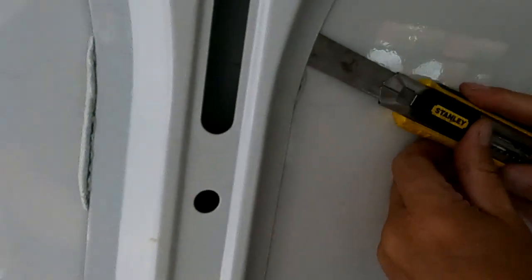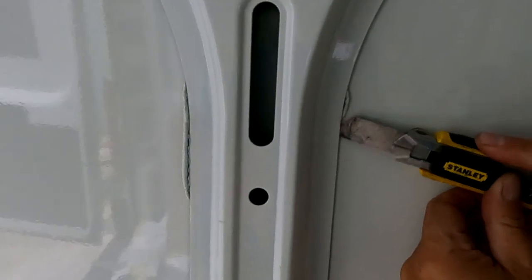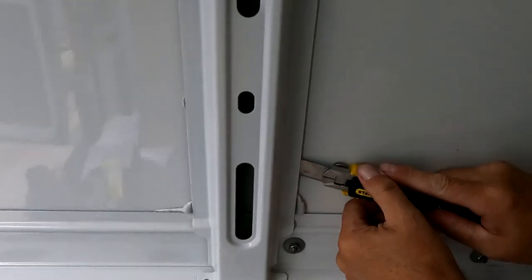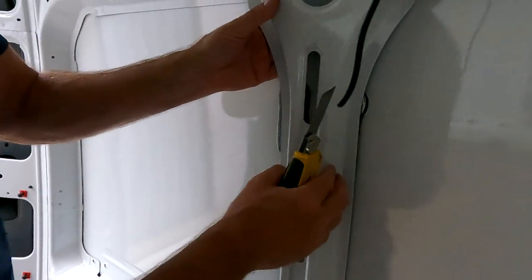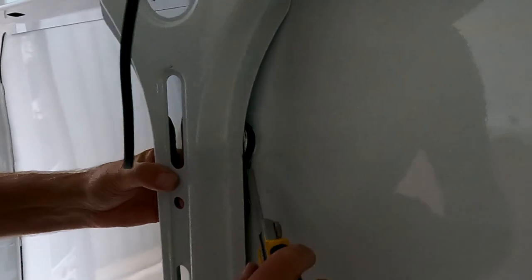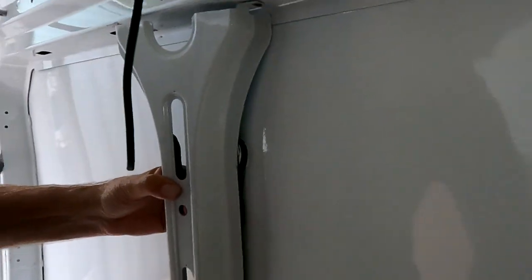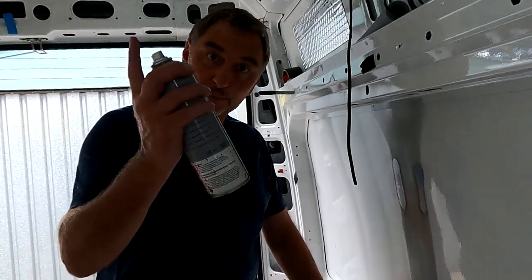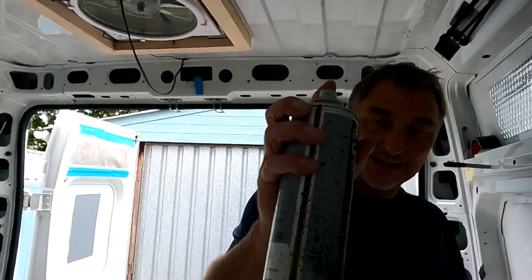So what we're going to do is try and cut through the sealant with a knife. That was easy. Okay, so now that seal's broke, we can still very carefully. Where we've gone through to bare metal as we drilled out those spot welds, I'm just going to put a coat of zinc-rich paint on there.